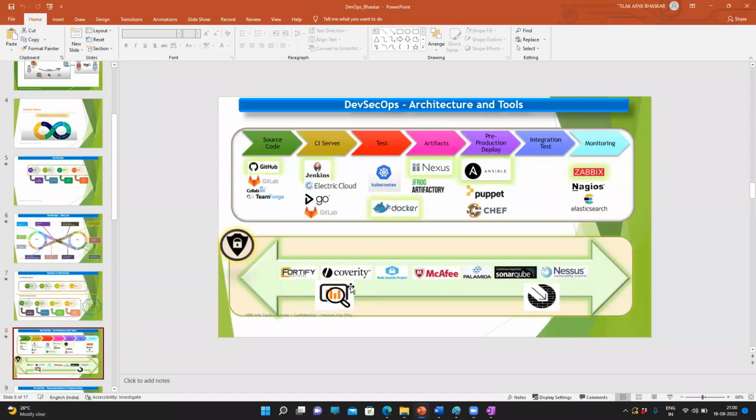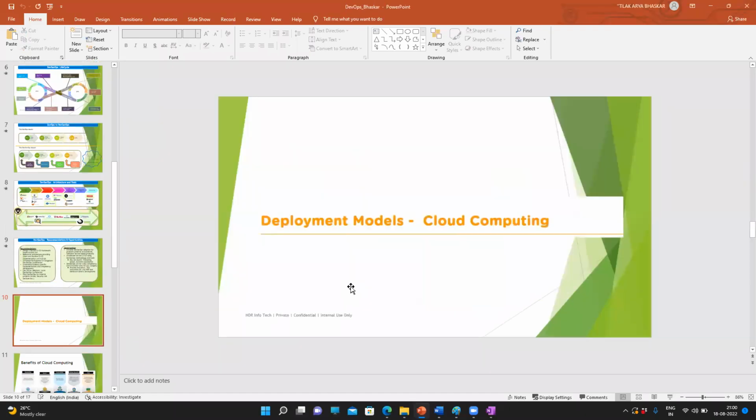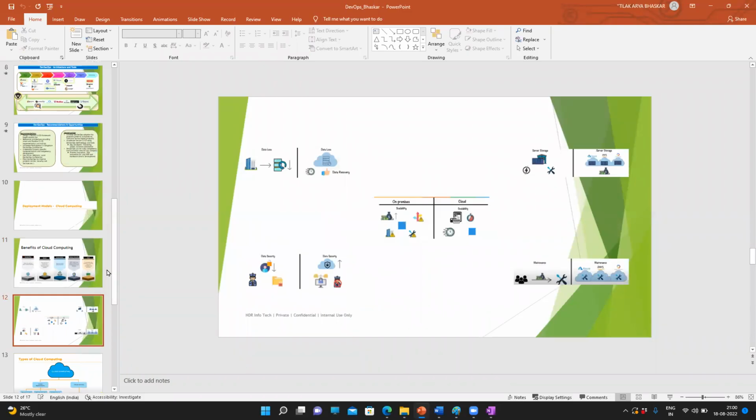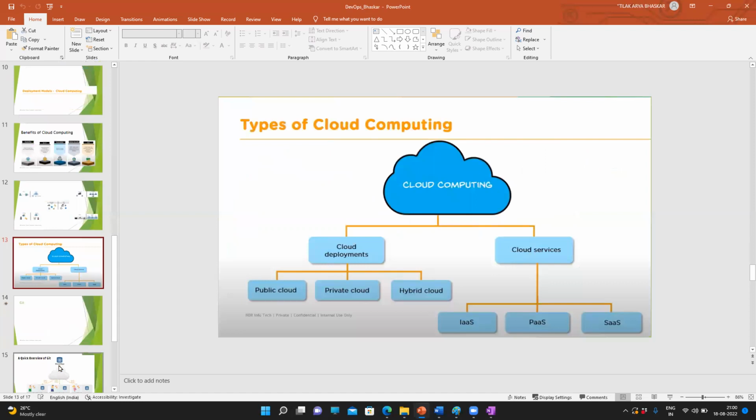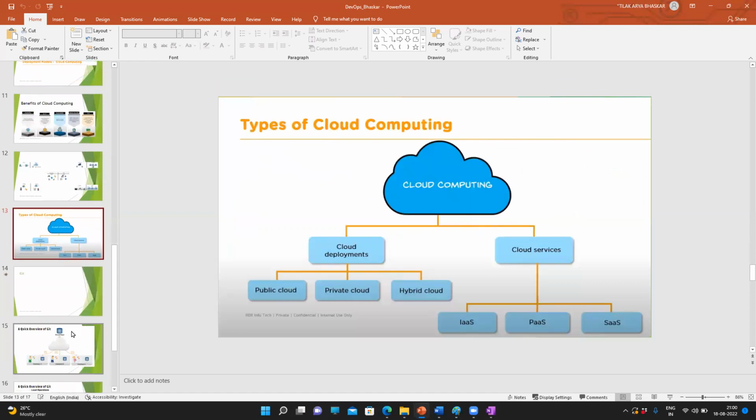These are the topics which we'll be covering as part of this. We'll be covering cloud, and as part of cloud, we'll be covering AWS for the entire course. We'll talk about all the different types of cloud computing and what we are going to cover in this. With this, I think I will close this session. From tomorrow, we'll start with the Linux basics.